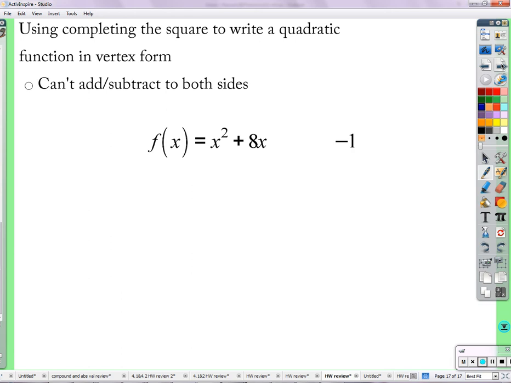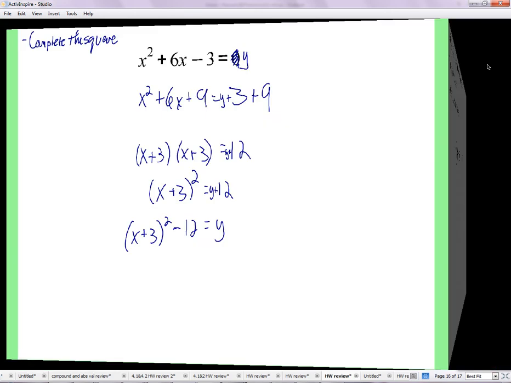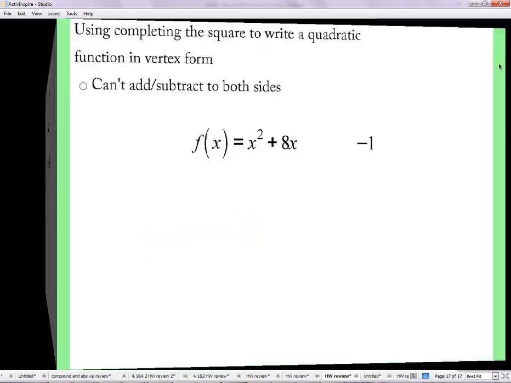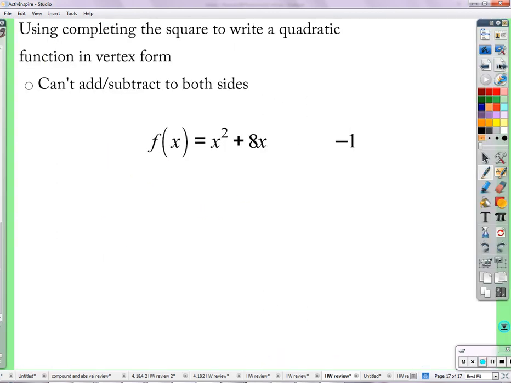So it's going to be the same thing, except instead of moving this over to the other side and then moving it back, let's just leave everything on one side together. Instead of adding that to both sides, I will just scooch. Okay? And this part will complete the square. This part will be our minimum or our maximum. Will it be a minimum or a maximum in this case? Minimum, because this will open up, right?